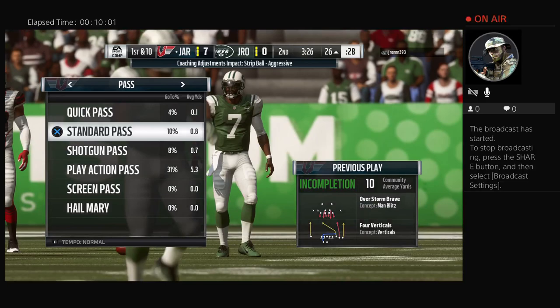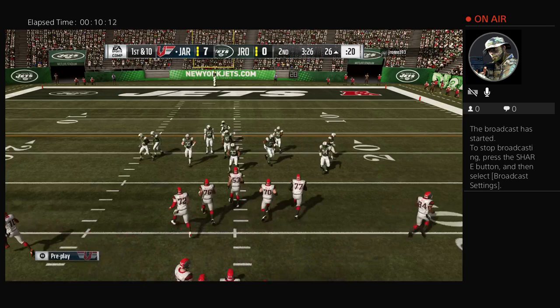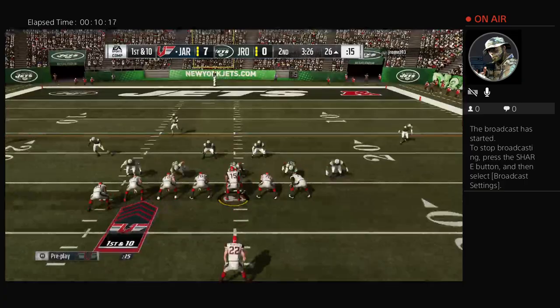Why would you keep, if you can't get it once, what makes you think you're going to get it again? So we're going to go ahead and milk the clock. As we are already in field goal range, all we need is a field goal. Go up by 2 scores. We've never lost this game. Up by 2 scores at half.